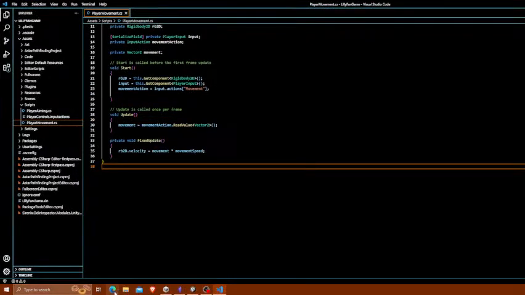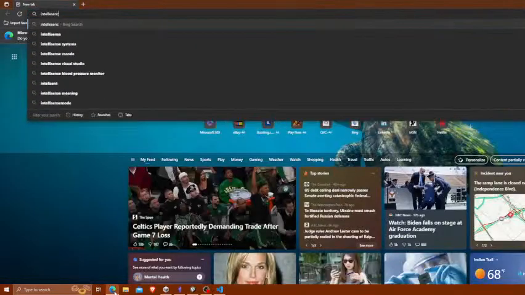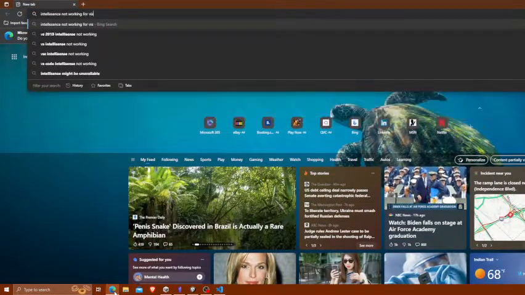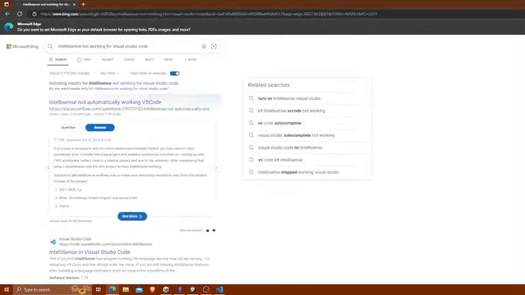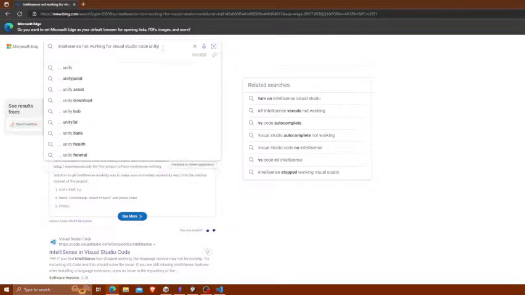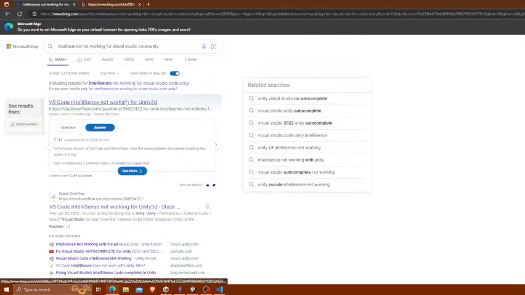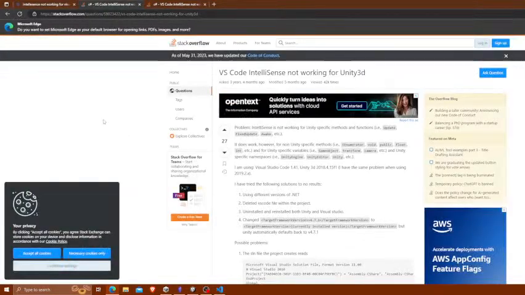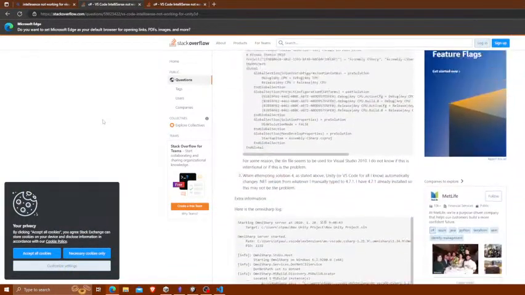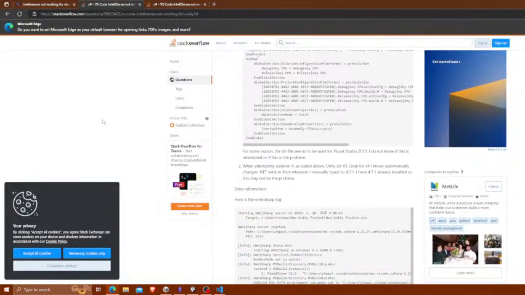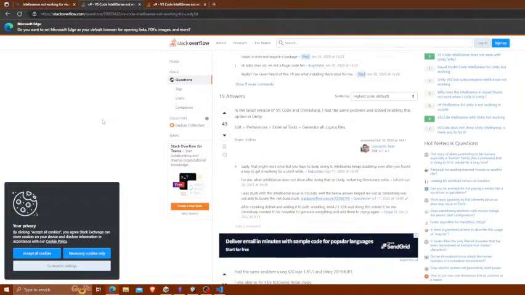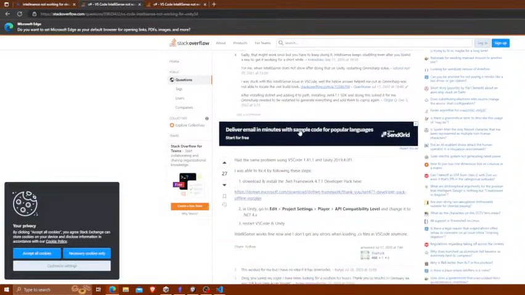Let's solve the IntelliSense issue. Generate all CS project files.